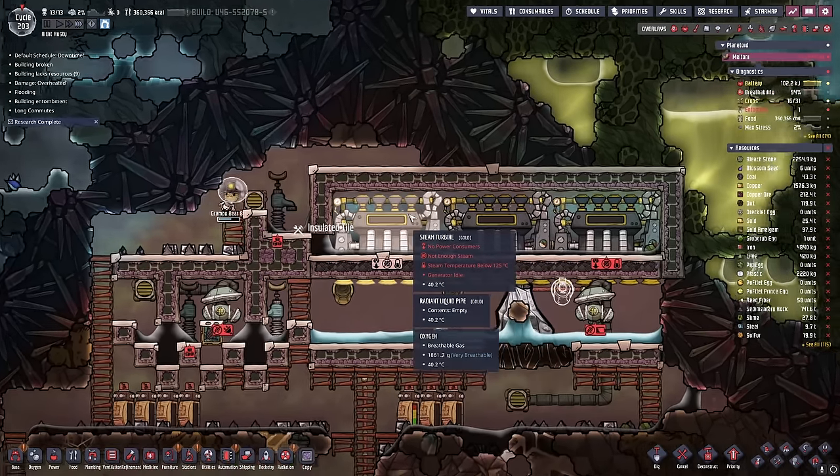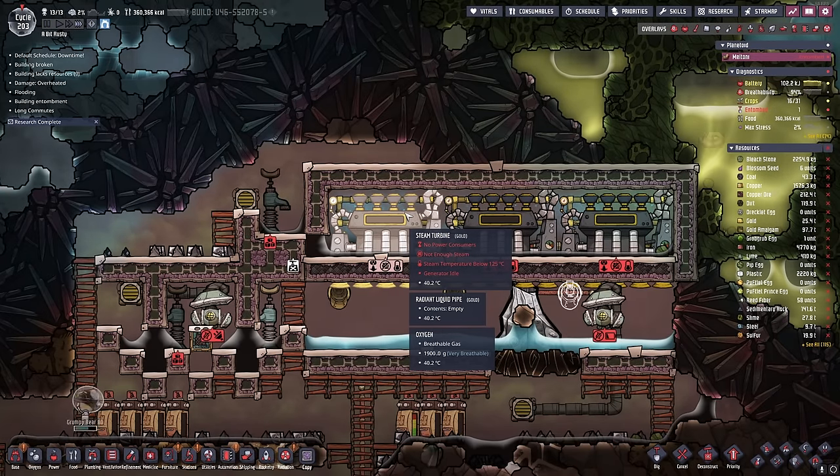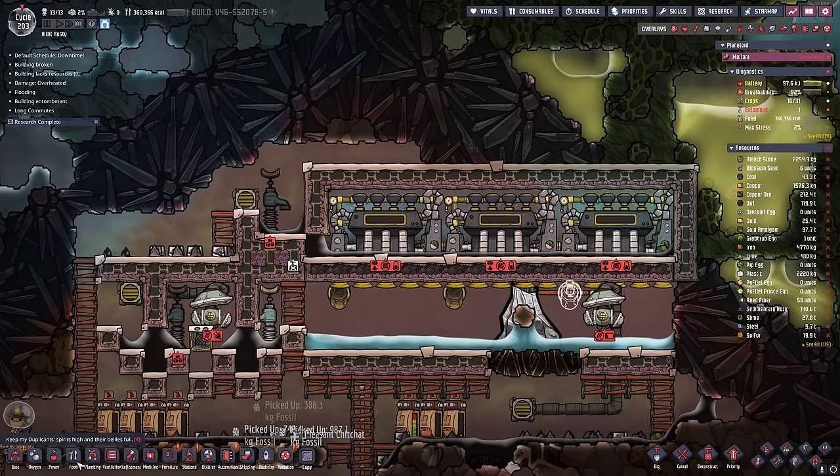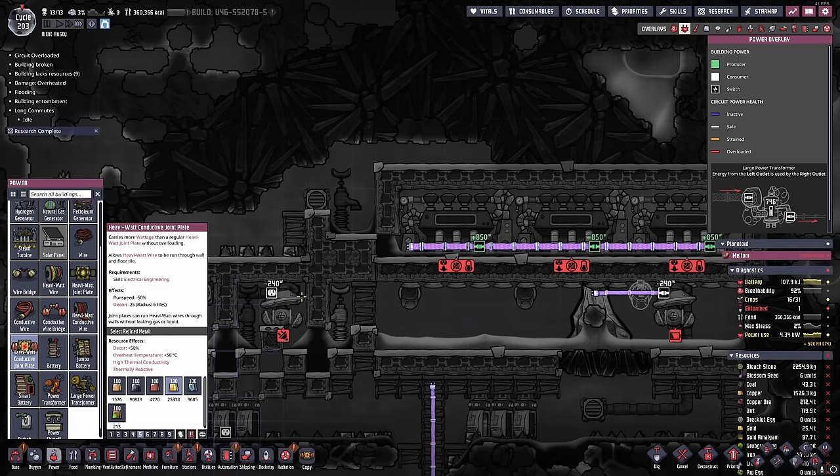Then we're going to seal this area off. This is going to get very hot in here, about 95°C hot. Well, 95 to 100 degrees hot. However, we do want to put in a power joint plate. So, that leaves us with a bit of a problem. How do we get the power out without letting the heat out?